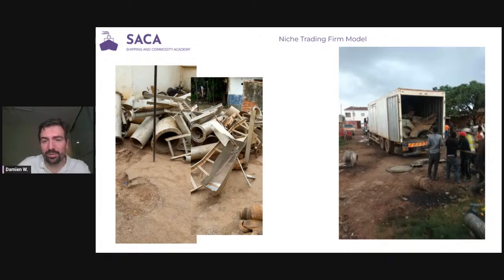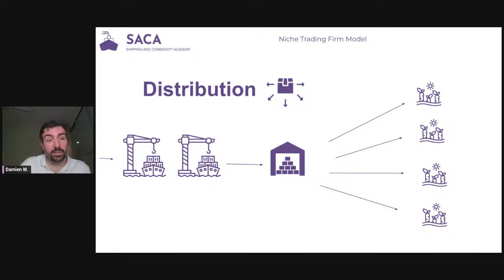Like you can see, it was one of our trucks that went to South Africa from DRC. Basically, we get a lot of stainless steel from everywhere, load it, and then ship it. The other part of the same coin would be distribution. So here is what we do at Gromba Energy. We are an energy distributor in Romania. We buy in bulk and then we sell to the end users.